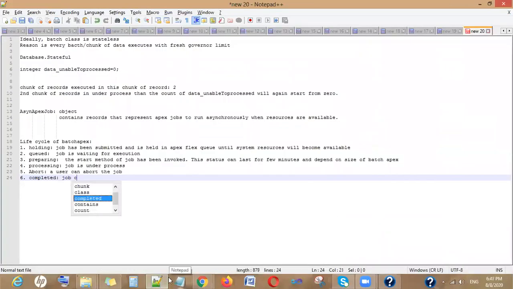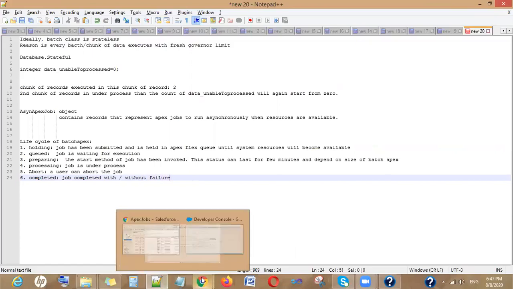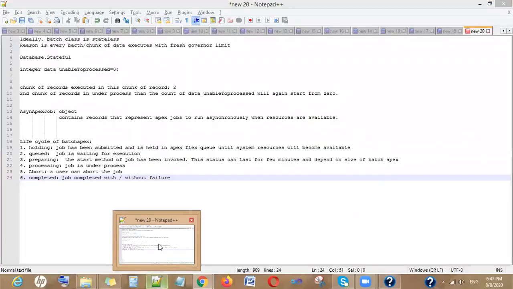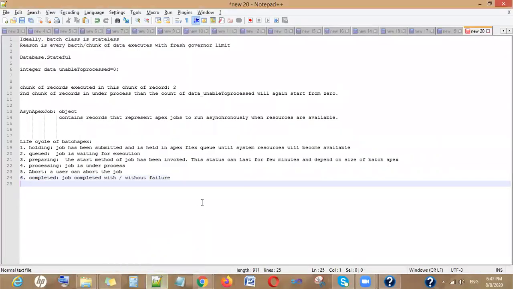So the job is completed with or without failure. If you check, the total batches is 6, batches processed 6, failure is 0. That means our batch class has processed all the records without failure.